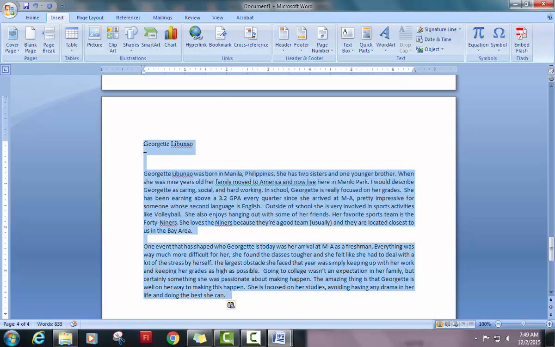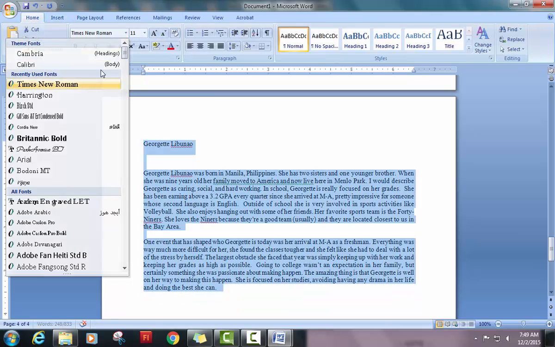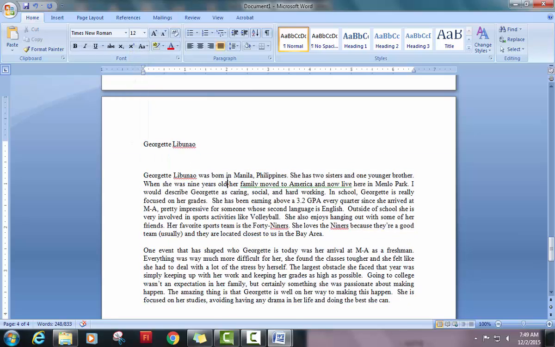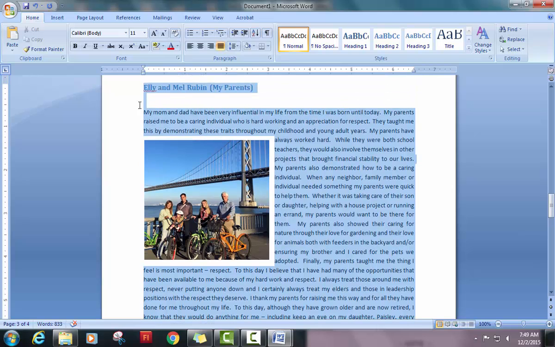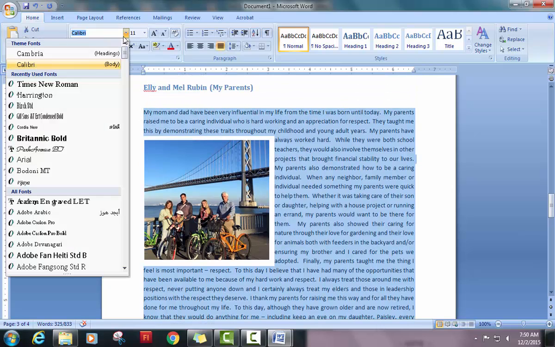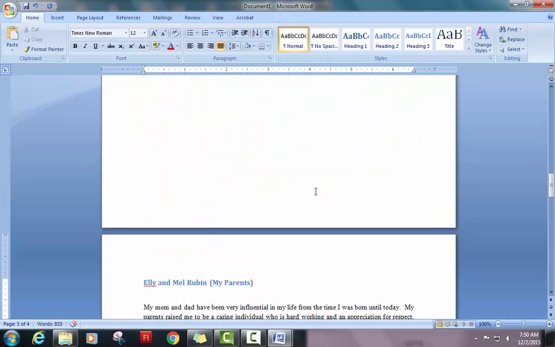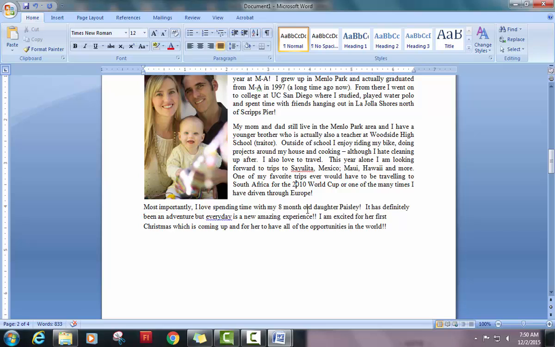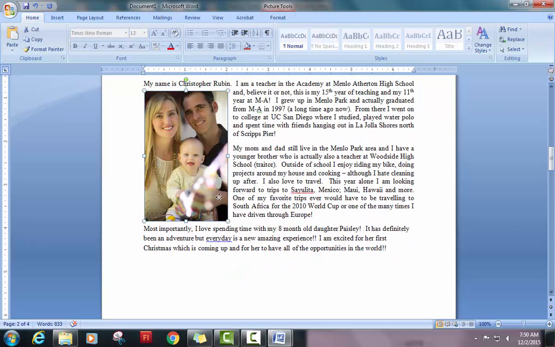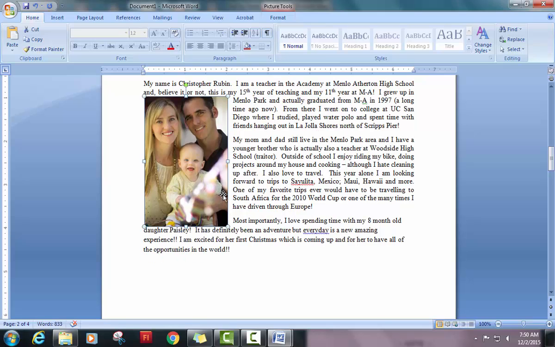Again, you want to make sure that our font is consistent throughout the whole document. I'm going to do that again here. Times New Roman. Let's change it to 12 actually. And I believe on my first page I have this set to 11. I'm just going to go ahead and set it to 12. That way everything is consistent throughout the whole document. I might even choose to move this down.